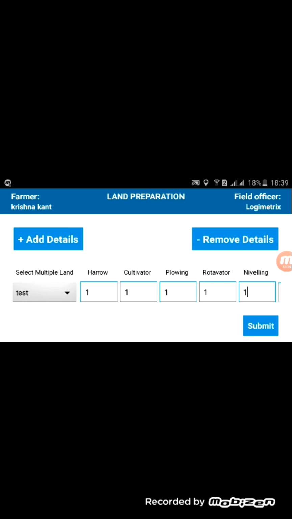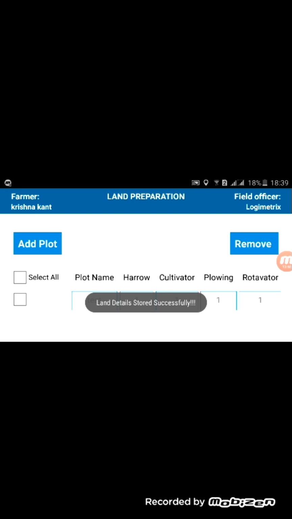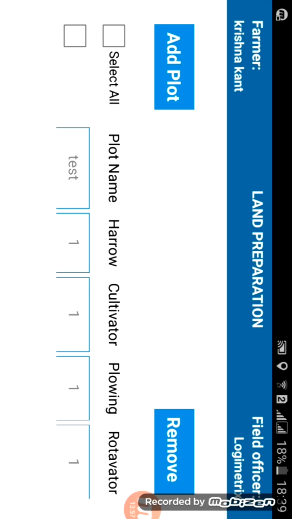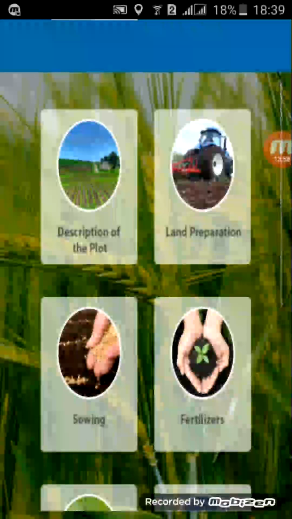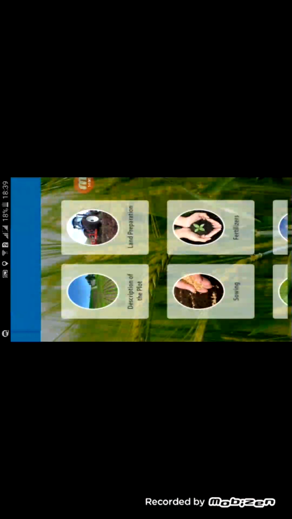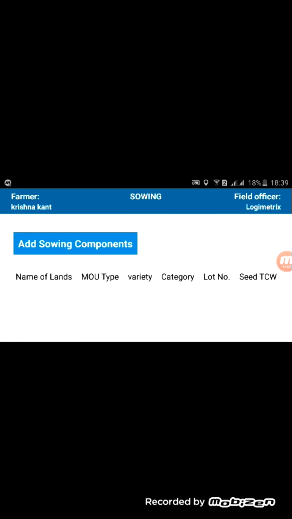I am just telling the farmer whether to do this, not do this, or do all. In some fields plowing is required and the rotavator is not, or the rotavator is required and plowing is not. So he can just submit the data. So here the head office again knows what kind of equipment he is using for land preparation.